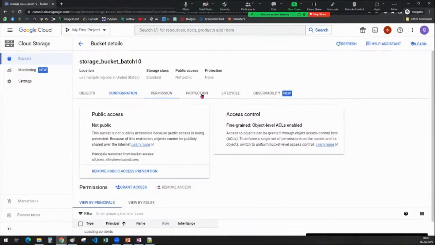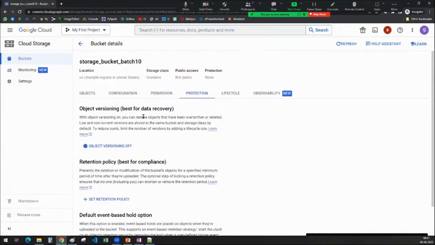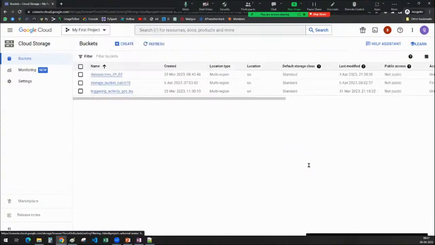So this is all about Google Cloud Storage, creating a bucket from the console. If you guys have any questions, you can ask me. Otherwise, what I will do now is try to tell you how to create a bucket with the help of the Cloud Shell. That is very simple, sir. The code is very simple.